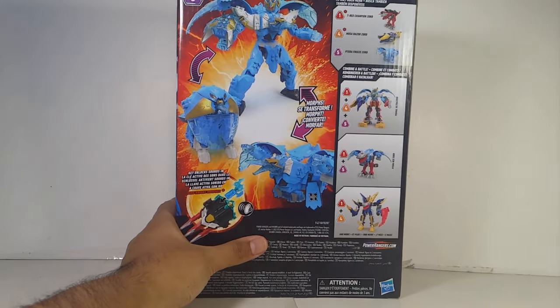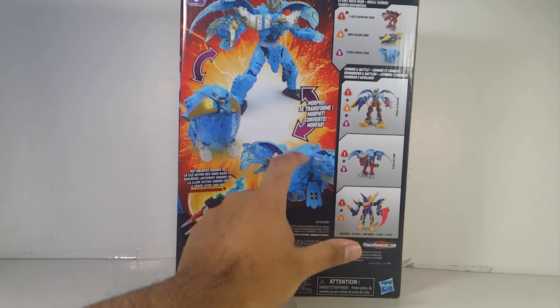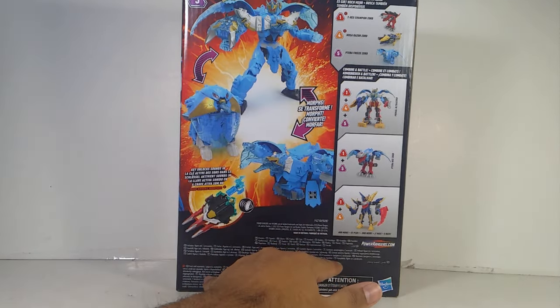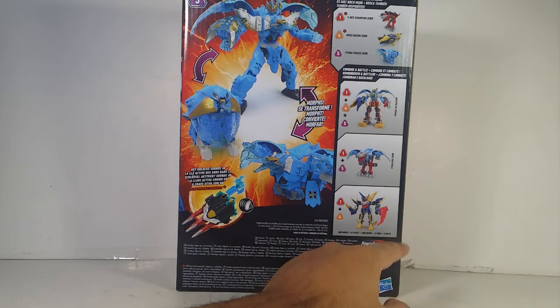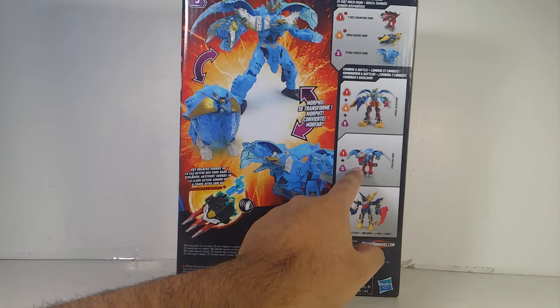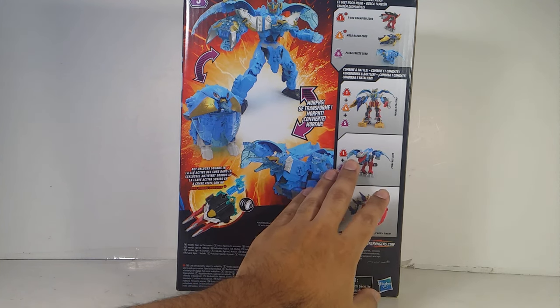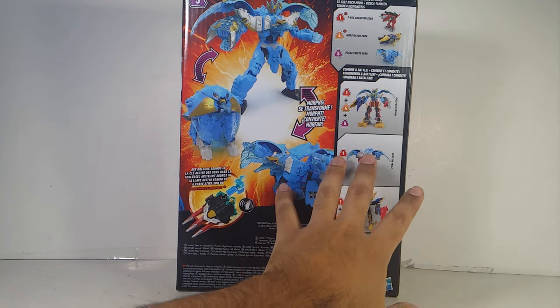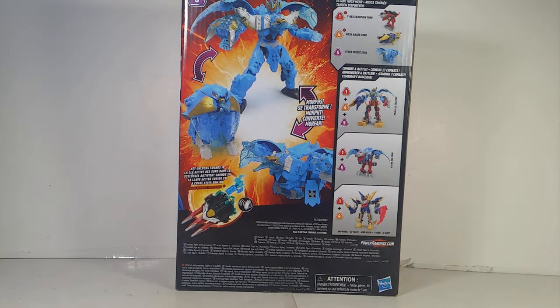And the back of the packaging is showing off everything you can see right here. This one is a triple changer, so it converts to Egg Mode, Beast Mode, and Robot Mode, which is actually pretty awesome. And you can see the other combination right here, the Prima Ultra Sword and the Ptera Rex Sword. I am not going to show off the Ptera Rex Sword in this video, it will be in a separate video, so stay tuned for that. Anyways, let's take a look at the sword.